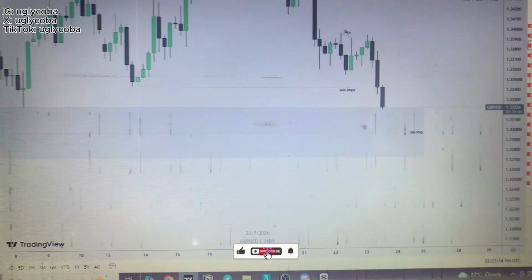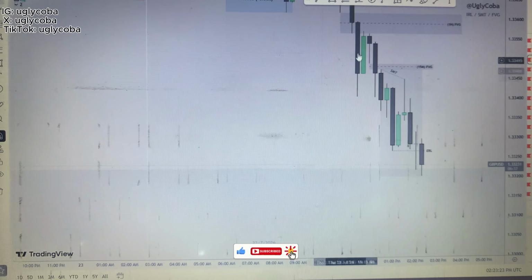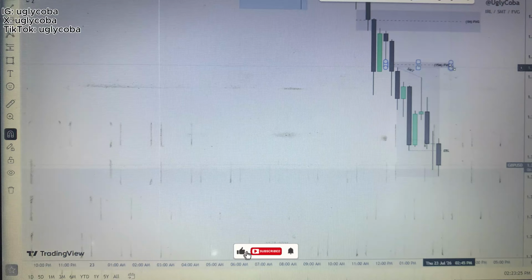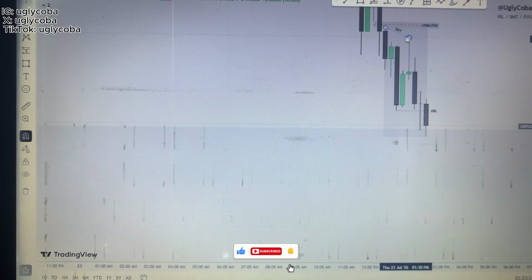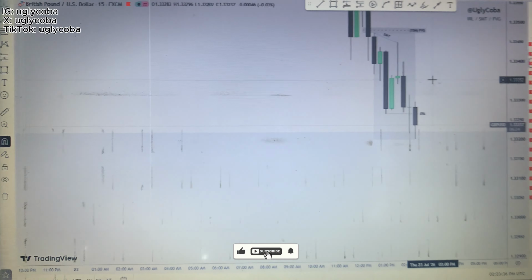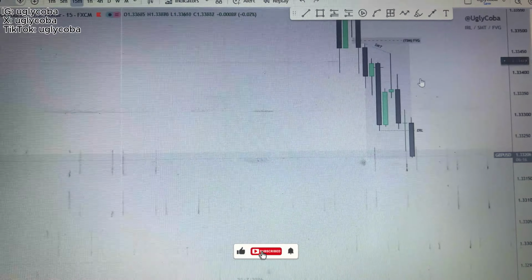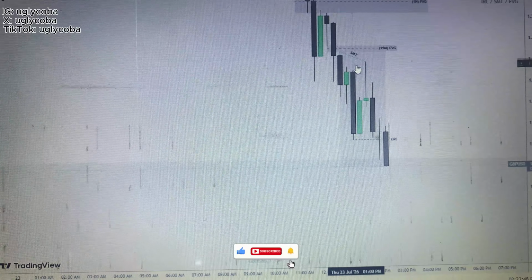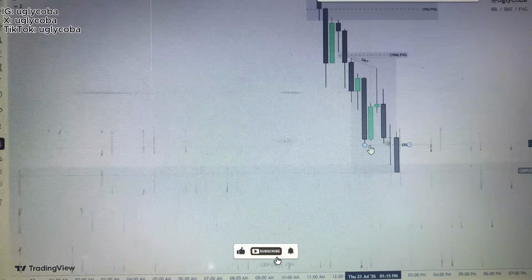So if you go on to the 50-minute, you notice that after New York open, we had this structure, which is a 50-minute bearish fair value gap here, which was tagged on DXY, and we created this SMT with this rejection candle right here. Seeing this rejection candle made me take this trade, because I wouldn't have taken this trade if this candle hadn't been a respect candle. So after I saw this candle, price is likely going to trade to this external range liquidity on the 15-minute.